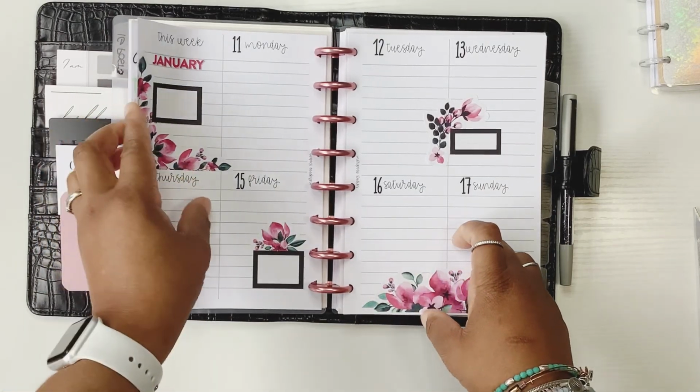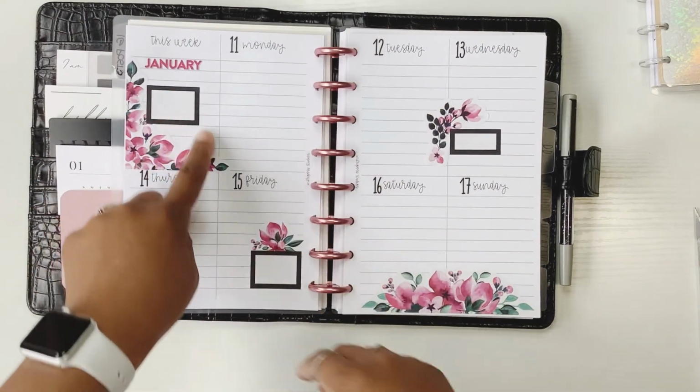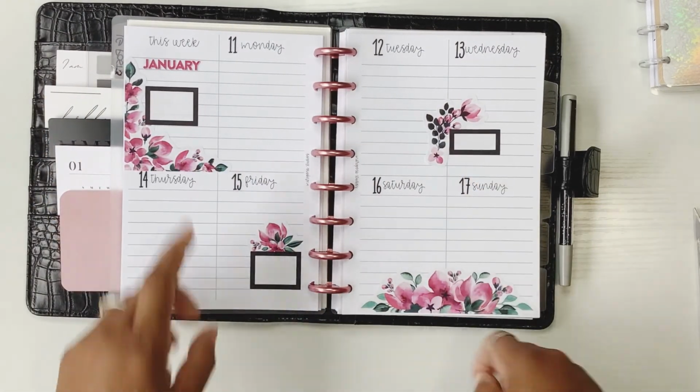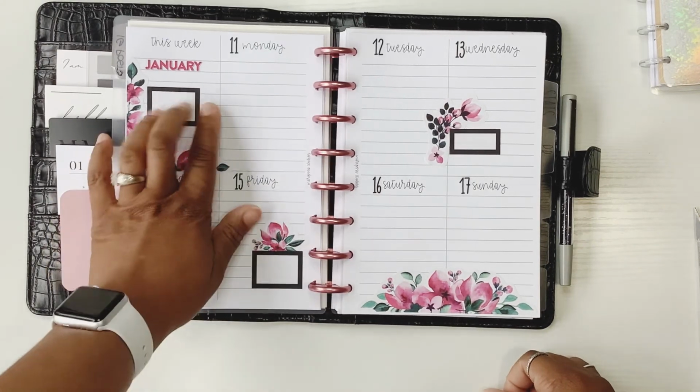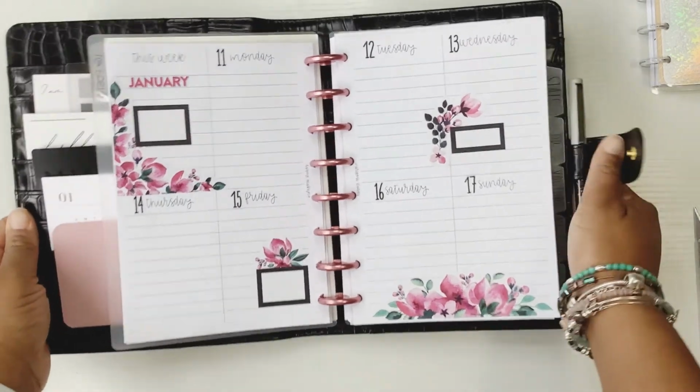And here I always put a note over here on what I want to do, making sure that I'm posting daily, shouting people out, sharing other people's posts and things like that. So that's what this section over here is used for. So I love the way it came out.